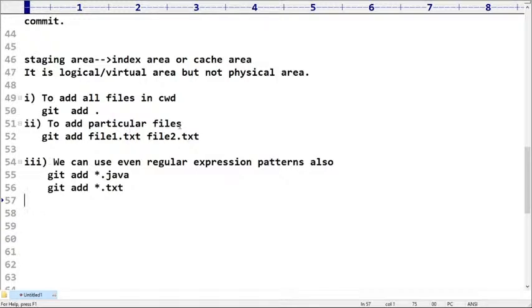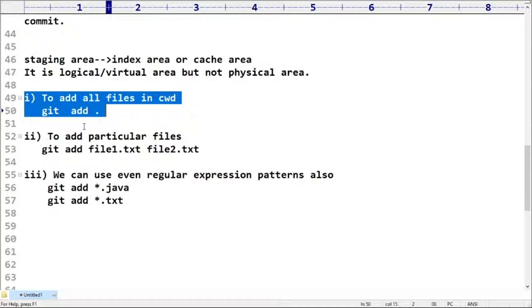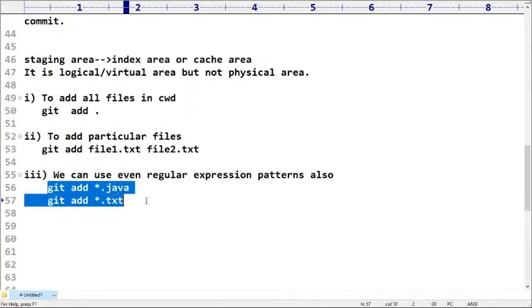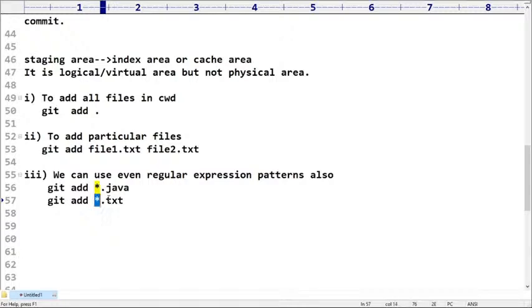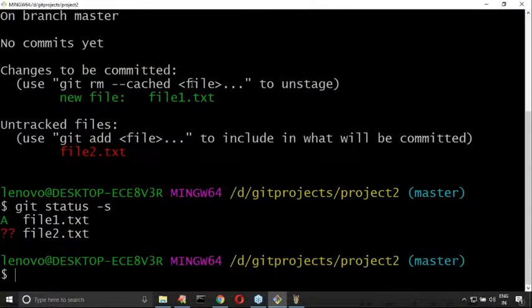Is it clear? So how you can add all the files, how you can add a particular file, how you can add based on a pattern. I want to add only .txt files, I want only .java files. Happily you can use, no problem at all. Clear, right? Everyone in the position to understand?